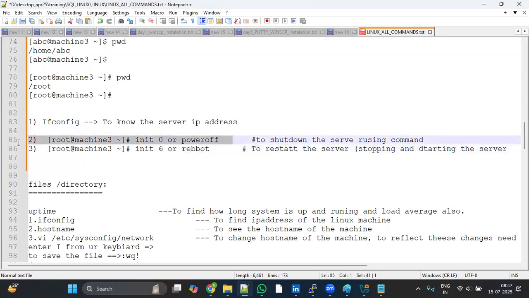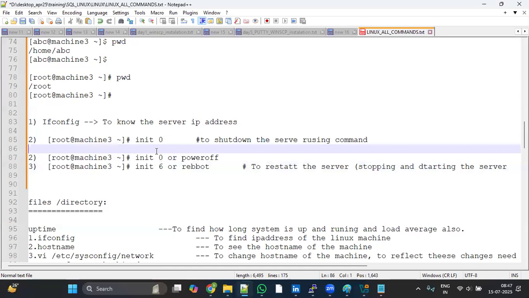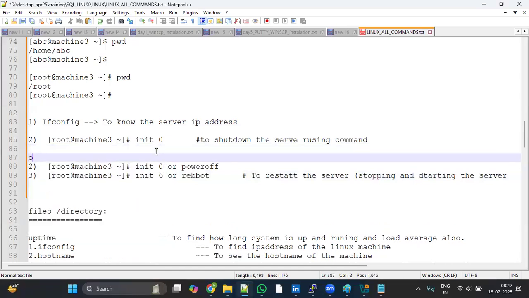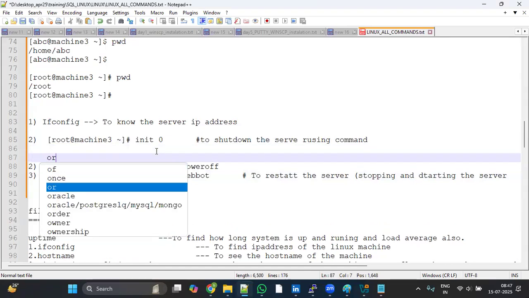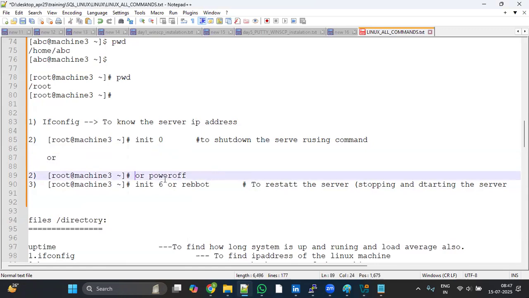Clear? Any queries from anyone? So init 0 or poweroff.